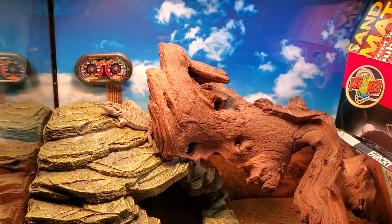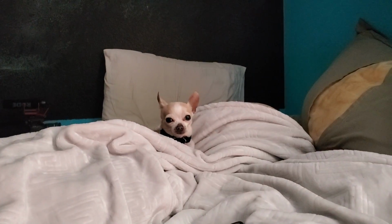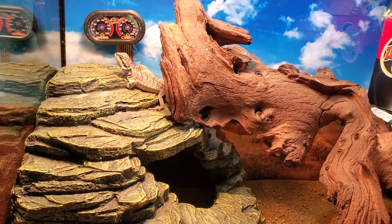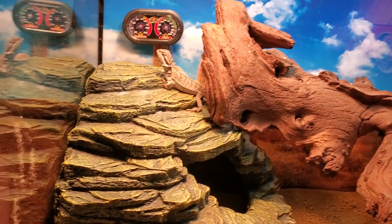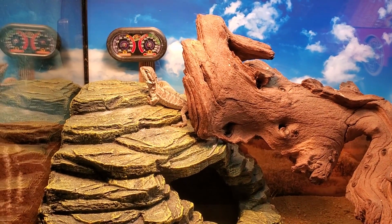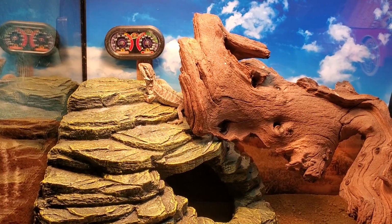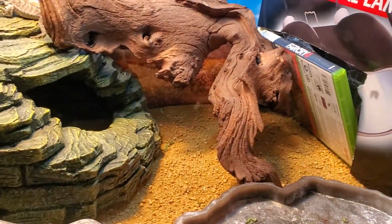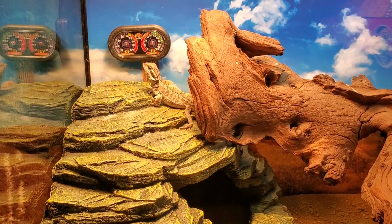The next thing, what you should be feeding your baby bearded dragon. The most common thing to feed a baby beardie will be crickets, since crickets are extremely easy to get a hold of, most animal shops have them, is a big reason why people use those as feeders. Crickets have around the same nutritional value as a mealworm. But like I said, not the most ideal. Crickets also bite your beardie, so if there's a cricket lingering around their cage at night, and your beardie is asleep, there is a chance that the cricket will bite your bearded dragon. Dubia roaches will not bite.